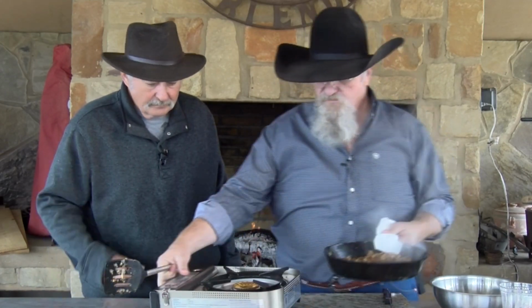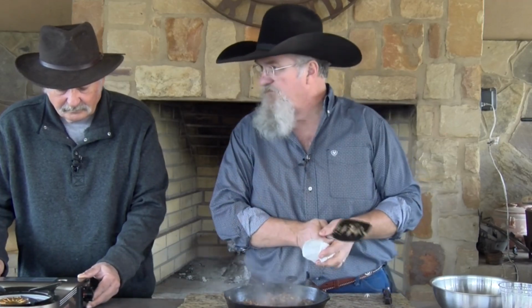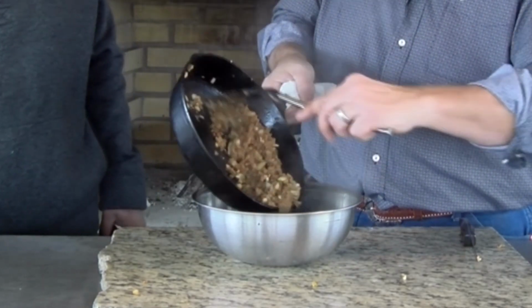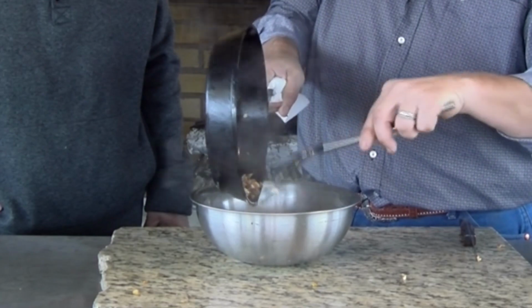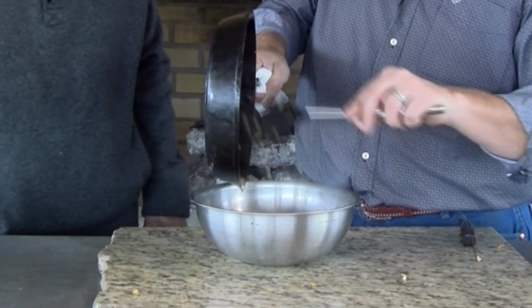Slide the cooker out of the way. And we're gonna start making our stuffing with some cream cheese now. Drop our stuffing in. And I've got some softened cream cheese over there, and we're gonna add that to it.